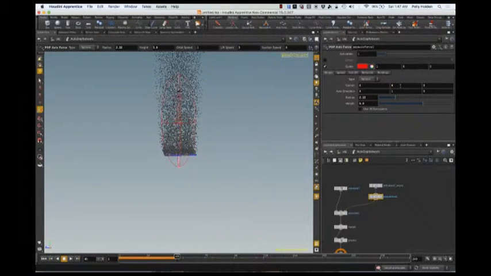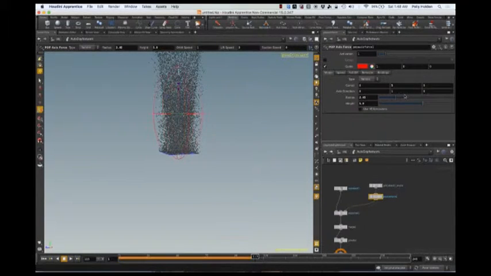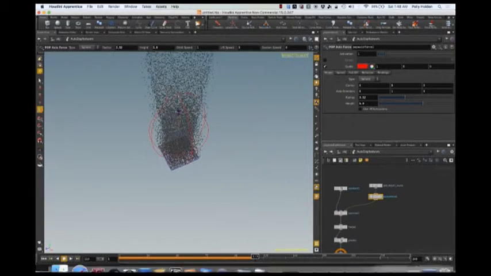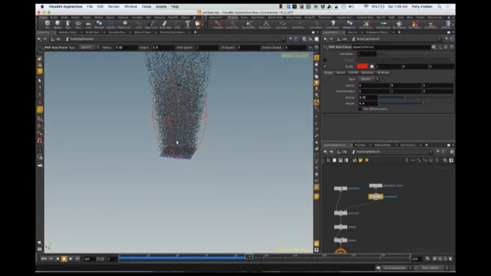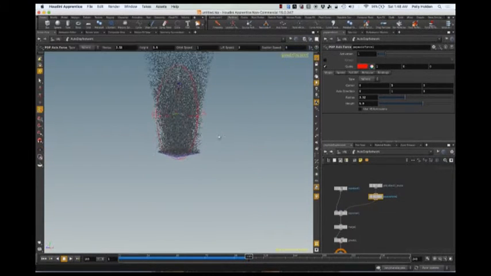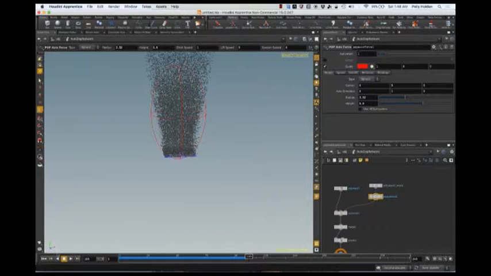And then, if you look, you'll see some of it's being affected and some of it's not. That means we need to increase the radius. Having a slightly bigger radius is never really a problem, in my opinion. So now we see the swirling happening, which a sandstorm, I've never seen one personally, but typically they swirl and they come at you and they kill. So I think this is a pretty good swirl we got going on.